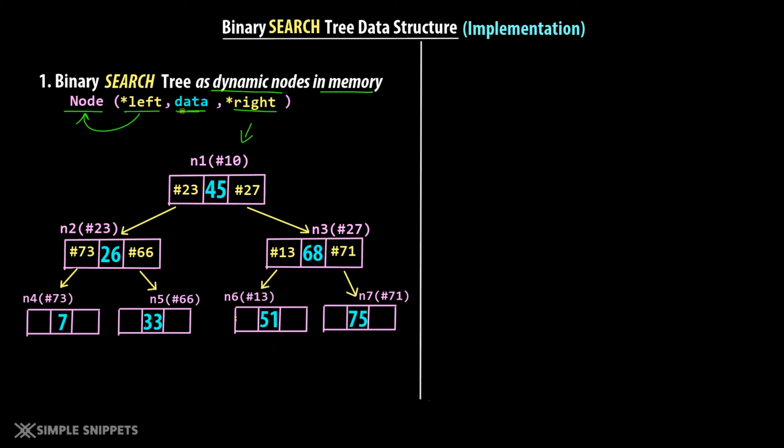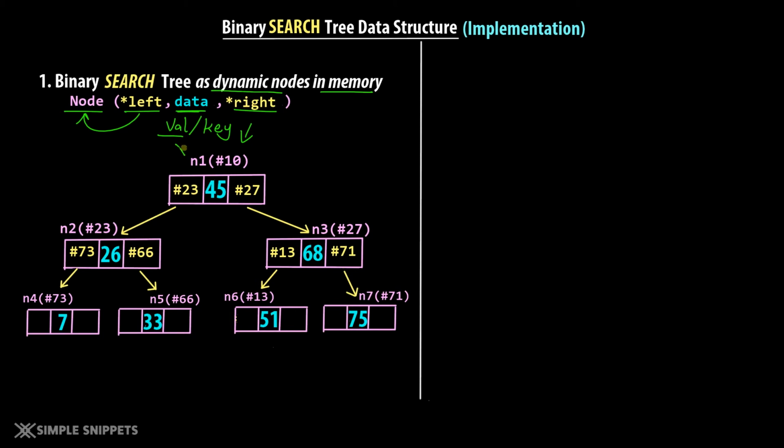And the center value is going to be the actual data, also called value or also known as key. So when it comes to binary tree and tree data structures, you'll come across these three terms: data, value and key. They're pretty much the same in most cases. Over here I'm calling it data. While writing the code, we will write it as value. Okay, you can also use key.